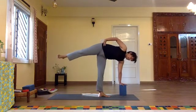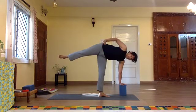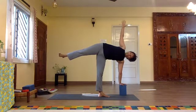Pick up your back leg. So standing leg can be bent if your inner thigh or hamstrings are tight. Okay, and then open up. Squaring the hips, squaring the chest to the side wall. Raise the right arm up when you're ready. And maybe look at the top hand.